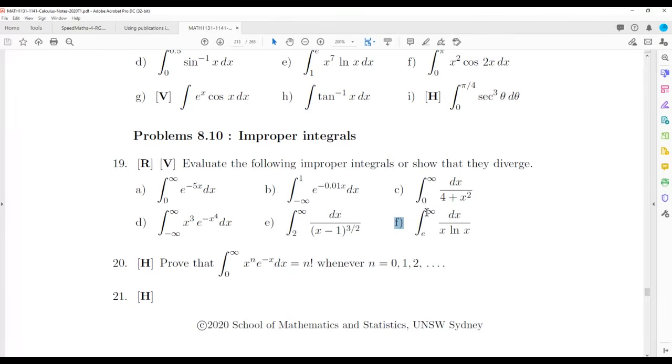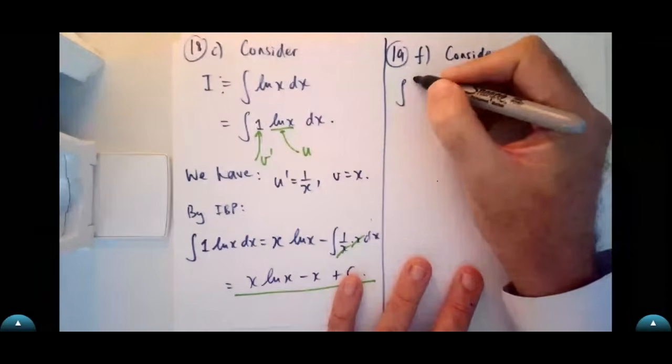So we've got this little infinity sign in the integral sign. And what we usually do with these is we manage it away through a limit. Okay. And so let's discuss that, and we can work through it together. All right. So consider the following integral.